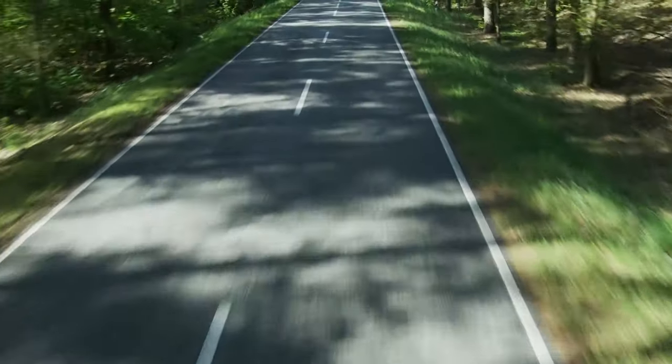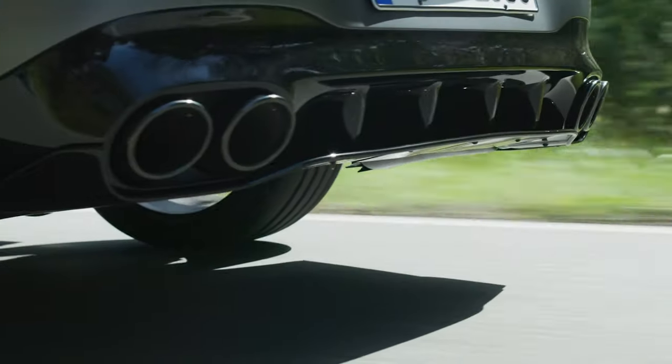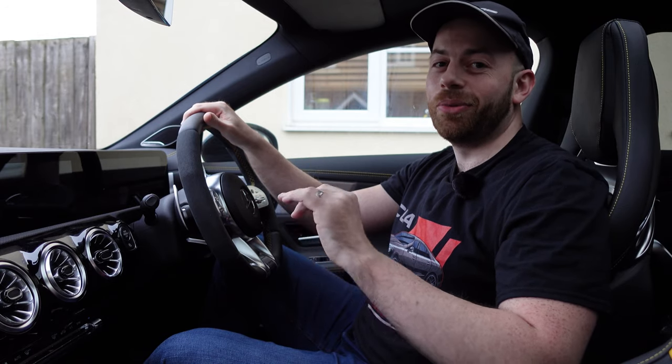While I was at work, the specialist turned up. He was a proper Mercedes specialist with all the equipment — such a nice guy. We chatted about AMGs and cars, even talked about the YouTube channel. He seriously knew his stuff. He hooked the car up to his Mercedes-certified machines, checked all the error logs, and said the car was absolutely fine — no serious warnings on the computer at all. All he needed to do was flash it, reset it, and clear the errors. So the CLA45S is absolutely fine.